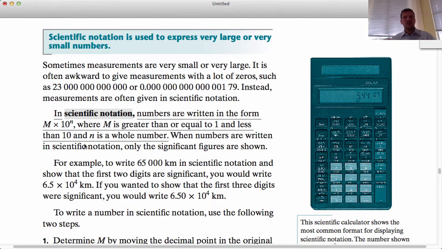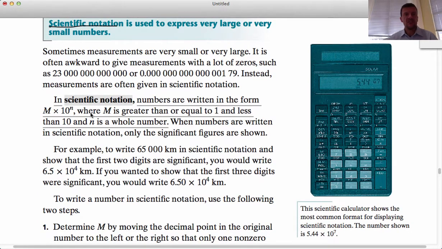Okay, let's talk about one more thing that is often used in science, and that is a form of a number that is called scientific notation. So hopefully you're already familiar with this. This will be a review. Scientific notation just writes the number in a different form. It doesn't change the value, just in a different form, so that it is written as something times the power of 10.